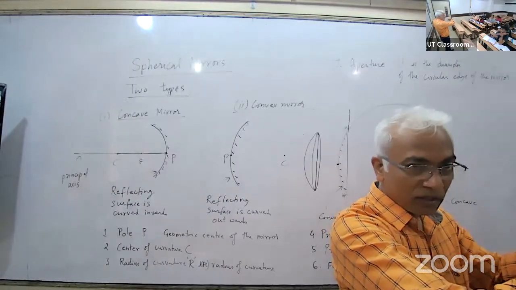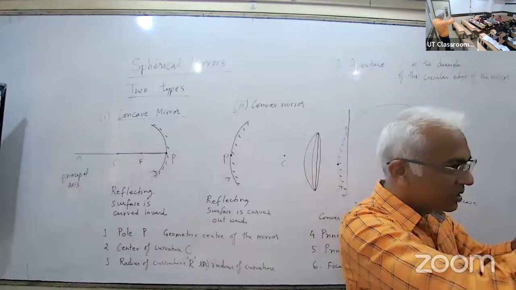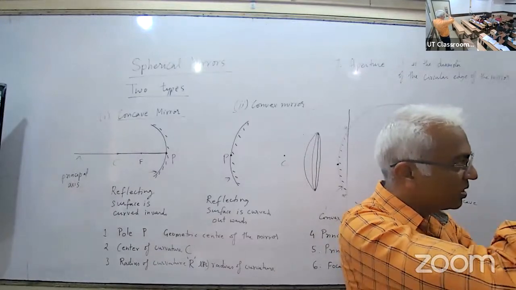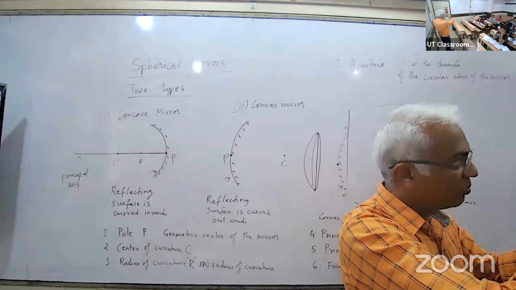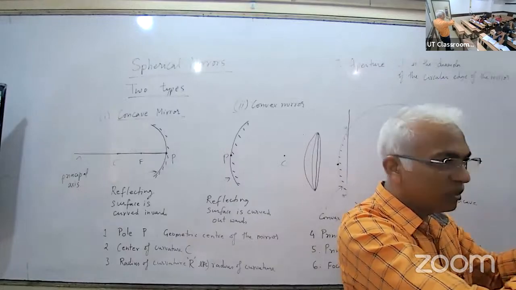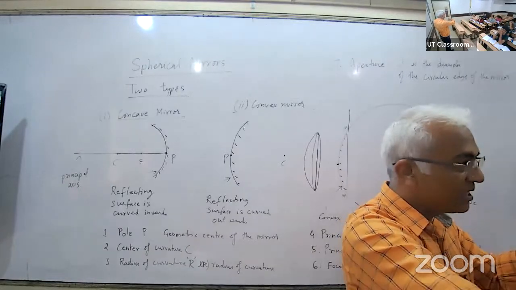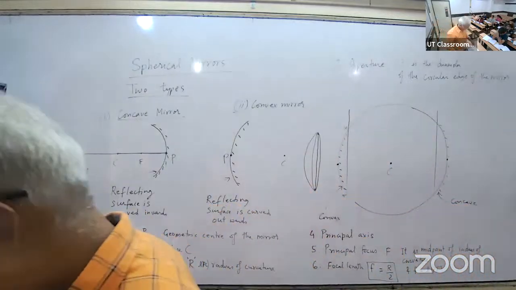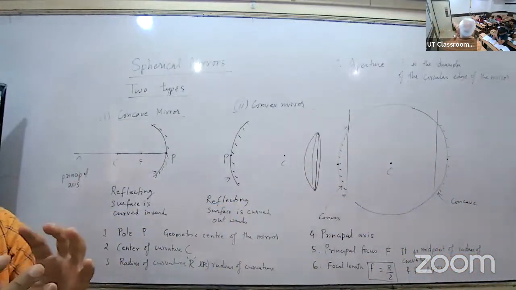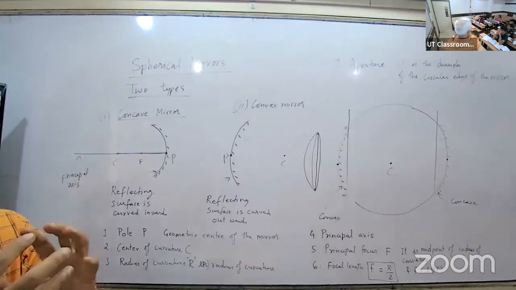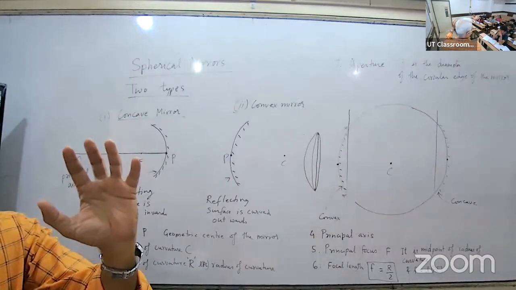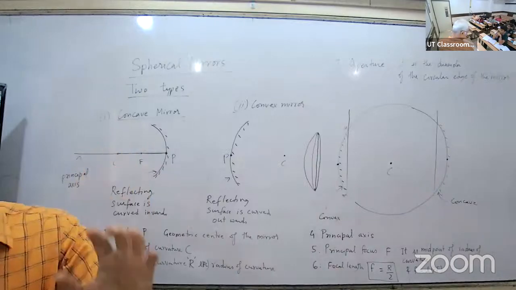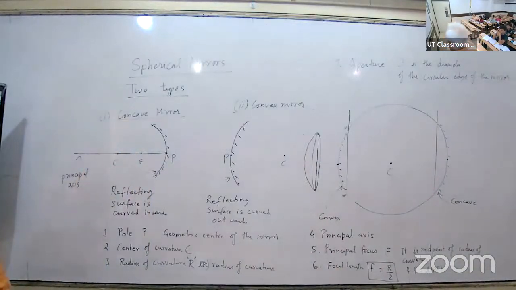Understood? Not this. This is not aperture. Aperture is straight from these two diametrically opposite points. The diameter of the edge. Clear? That's aperture. So light cannot enter more than the aperture. जितना aperture है उतना ही तो होगा. ठीक है? So that's what it is. So any confusion in all these terms?